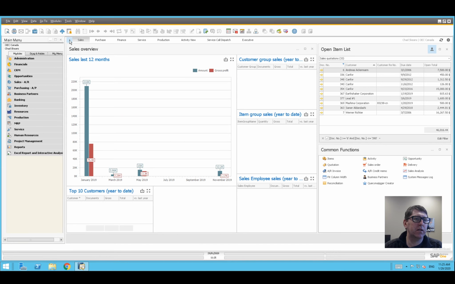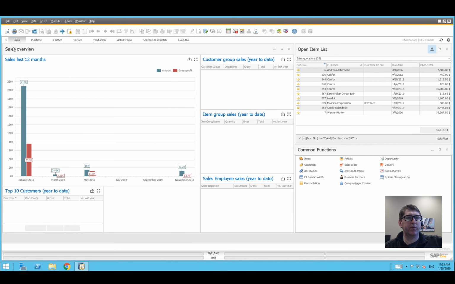These dashboards will load in the background, and just like the Fiori Cockpit, you can see in the top left-hand corner of this dashboard there's a little button that does what the 3 vertical lines do in Fiori. I don't know what those 3 vertical lines are called. It's something.